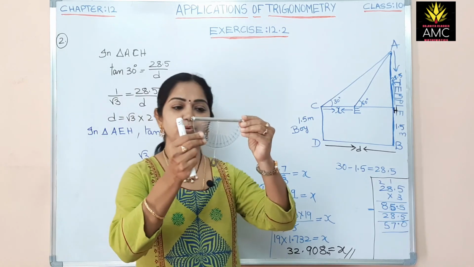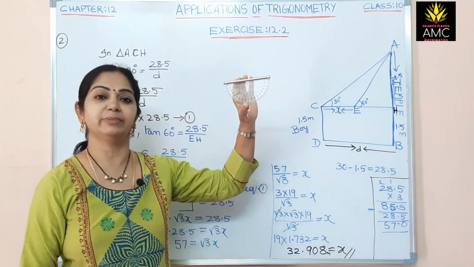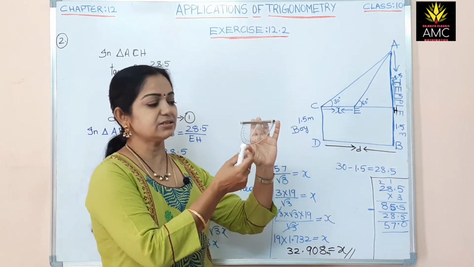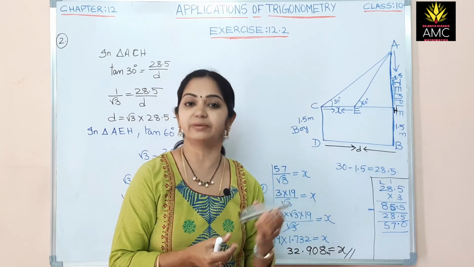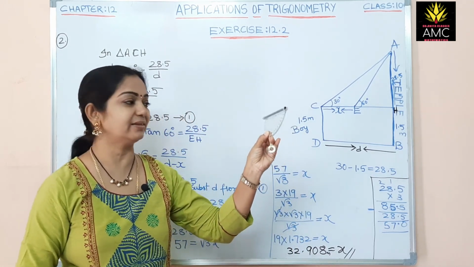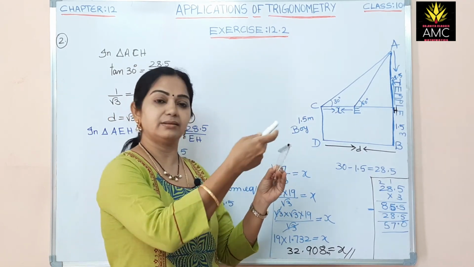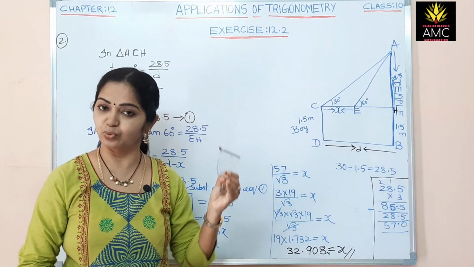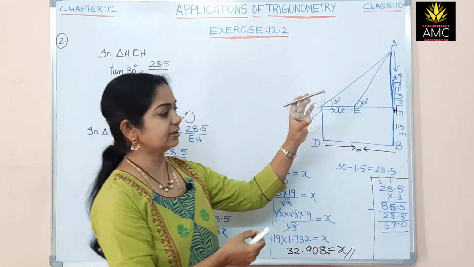Now, I would like to show you an instrument like this, called a clinometer. This is used to find the angle of elevation or the angle of depression. I will be giving it to my students so that they can measure the palm tree in their school or the height of the school building, for use in their projects. So, this is clearly a clinometer.